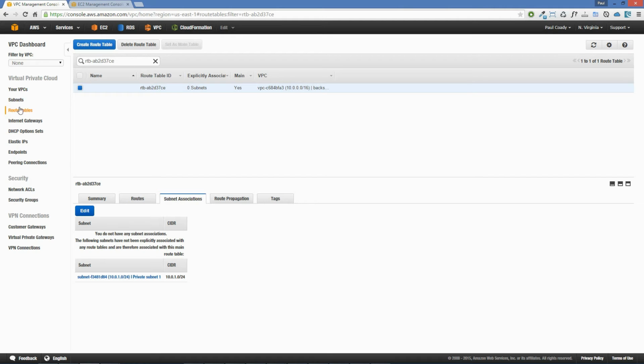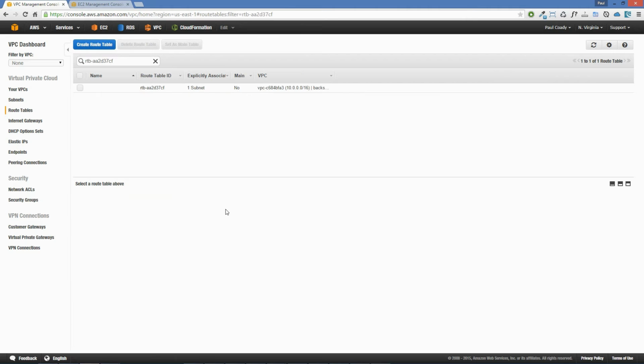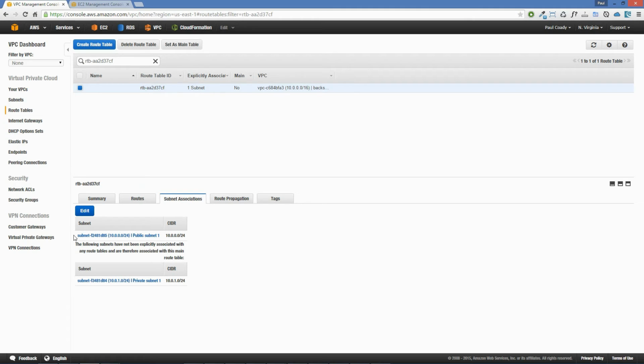If we go back to subnets and have a look at our public subnet, and again click on the route table there and select it from the list, we can see that we have an explicit association up the top between the route table and our public subnet. Whereas the other one down the bottom was an implicit association. We didn't explicitly associate it, so it was implicitly associated. That's the difference between the two.